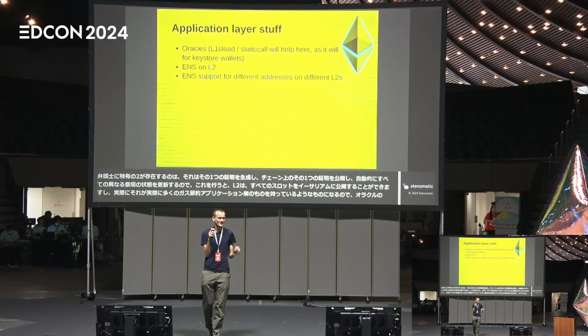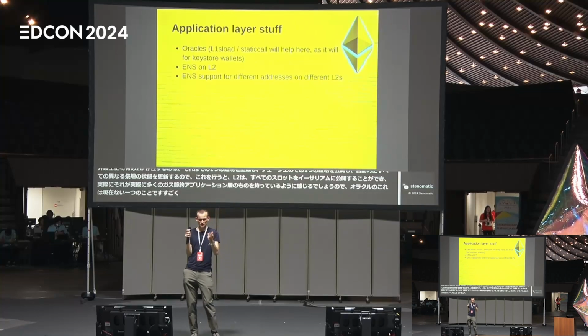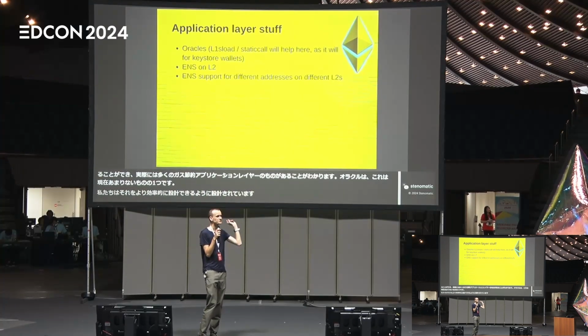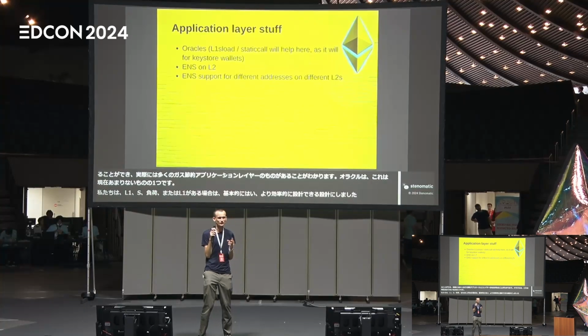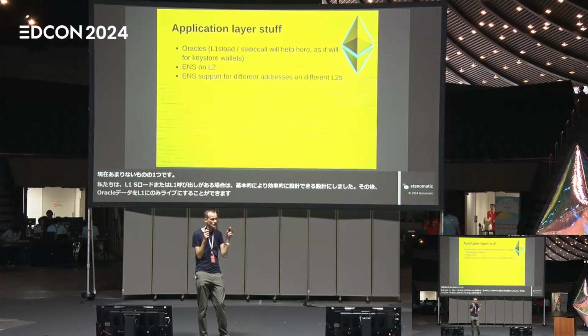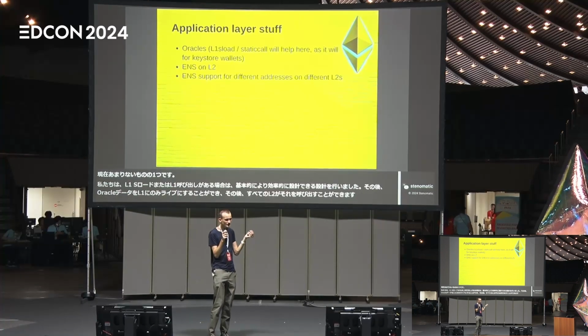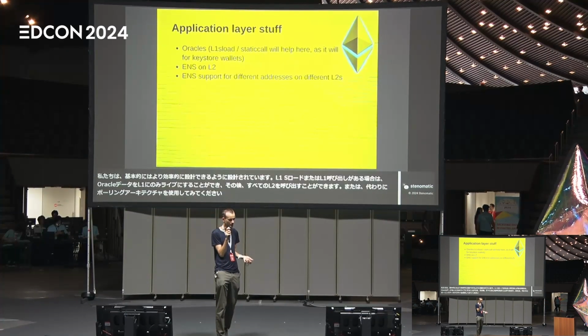This is one thing that's currently not very efficiently designed. It could be more efficiently designed. Basically, if you have L1 SLOAD or L1 calling, then you could have Oracle data live only on L1, and then all of the L2s can just call into it. Or you could try to use a pull architecture instead of a push architecture for oracles.